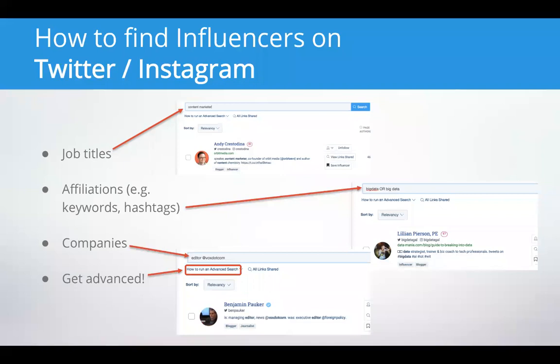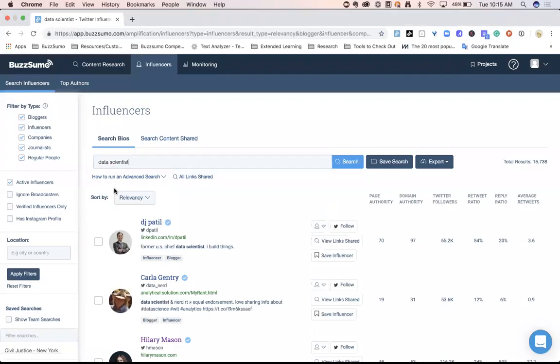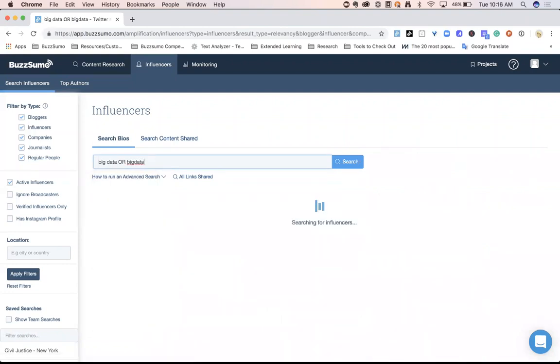The second thing is affiliations. So obviously not too far behind. We do want to look at keywords and potentially hashtags. With hashtags, and we all use them, we use them in our bio lines, and we use them to describe the work that we do. Sticking in this data range, we might want to look at big data as a topic or a keyword phrase, but we also might want to look at it as if we were typing a hashtag.